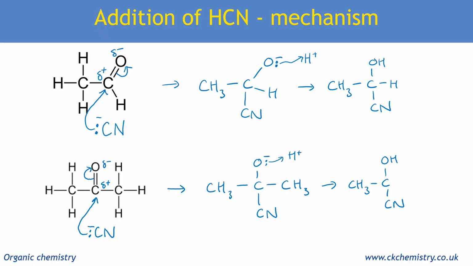So if I was asked for a displayed formula, I'm going to show that right now, actually, in case it said draw the displayed formula of the product. Obviously, I think we're probably all pretty good at putting in all the H's, although I have seen a lot of people accidentally just put one CH3. Don't forget that OH has a bond, and don't forget that the CN group has a triple bond. I don't know why I did it at that angle, because this is 180 degrees. There we go. So make sure that you've shown every single bond if you are doing displayed.